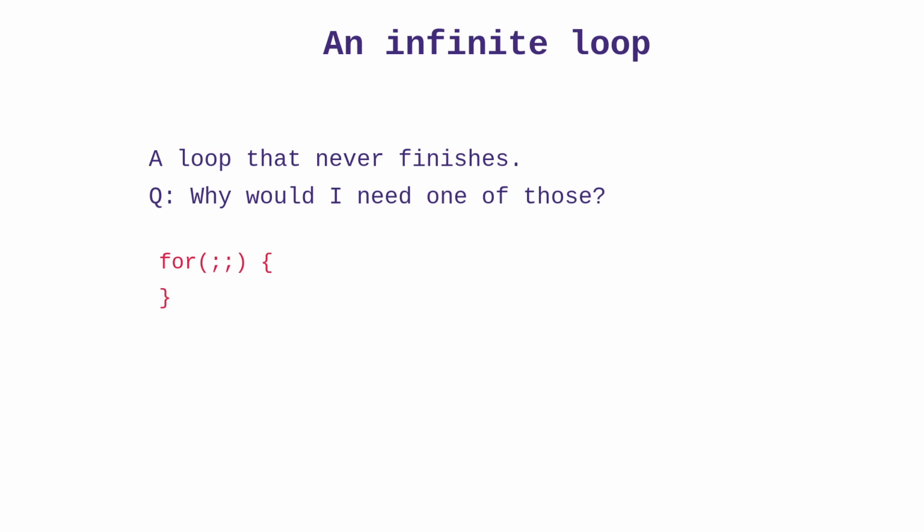When I use the for loop and I want to create a loop that does not have an initial test to say when it should end, and does not have an increment, we simply put 2 semicolons, which means that none of the 3 pieces are being used. So we're not initializing something like i, we're not testing, and we're not incrementing. This is how you create an infinite loop.